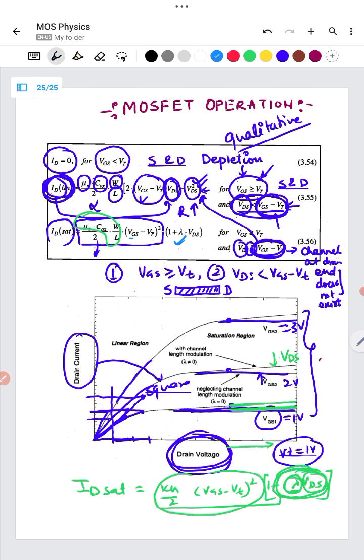Whenever we will be using the current, we have three different current equations. ID will be 0 whenever you have VGS less than VT, and whenever you have VGS greater than VT and VDS less than VGS minus VT, we call it a linear region of operation. And at that time, this is the current equation. And whenever you have VGS greater than VT and VDS also greater than VGS minus VT, then there would be a saturation current. So first you need to find out the mode of the transistor, and then you need to use the particular, corresponding equation. Thank you.